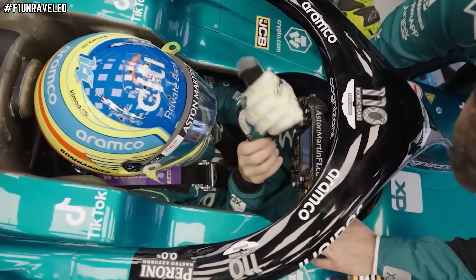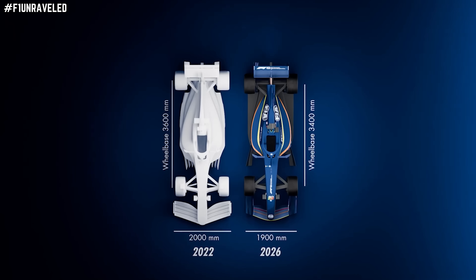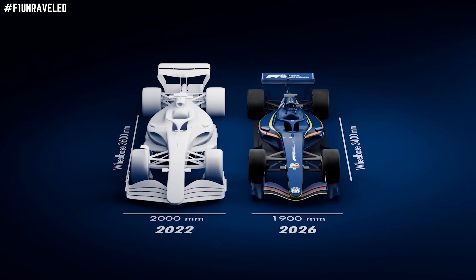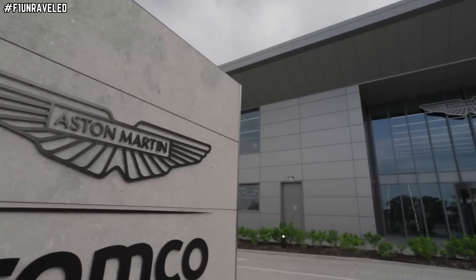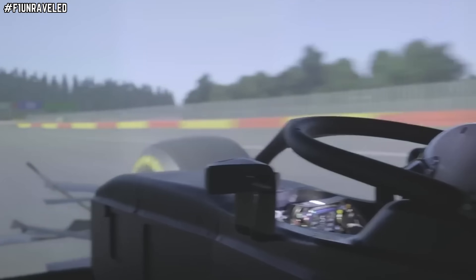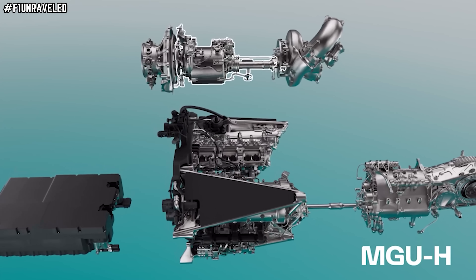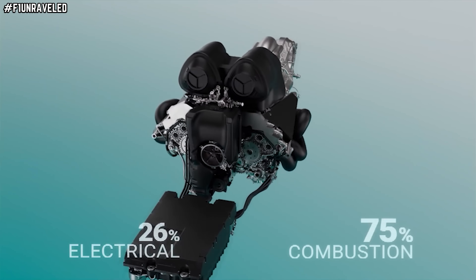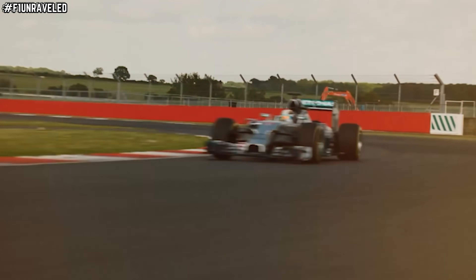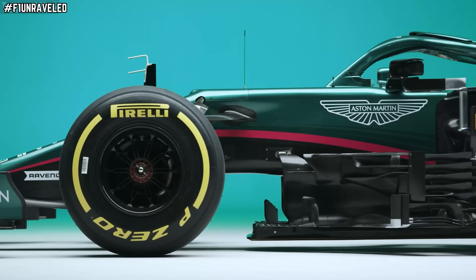Sticking with the chassis, let's briefly touch on the short wheelbase. This is a key element that is universally going to be taking place — the wheelbase of 2026 Formula One cars will be shorter and lighter than what we have currently. Aston Martin is pushing that concept to the extreme. A short wheelbase will improve rotation, responsiveness, and agility, which will pay dividends in the slow-speed corners. Add this to a very compact power unit with state-of-the-art energy recovery technologies and the synthetic fuels being used, and Aston Martin could have one hell of a chassis-power unit combination for Fernando Alonso to get his hands into.